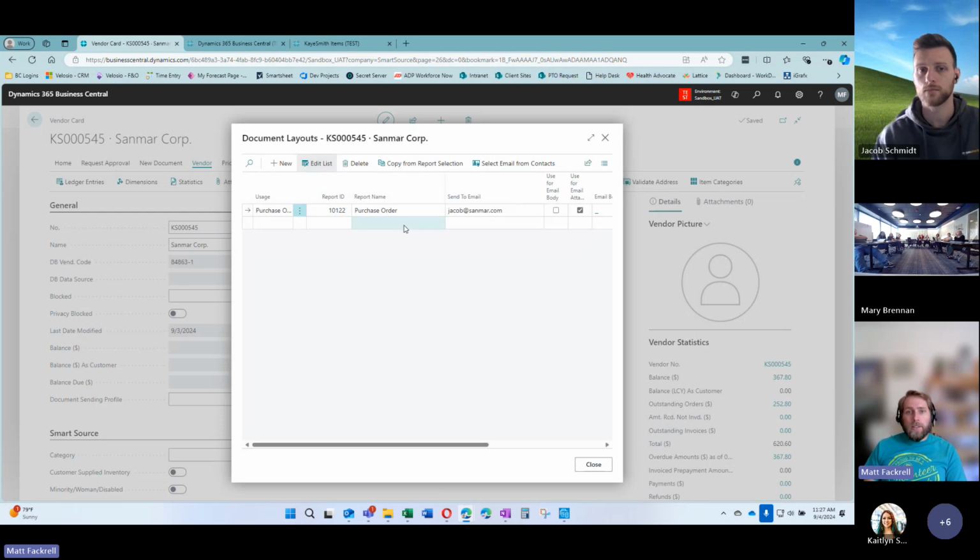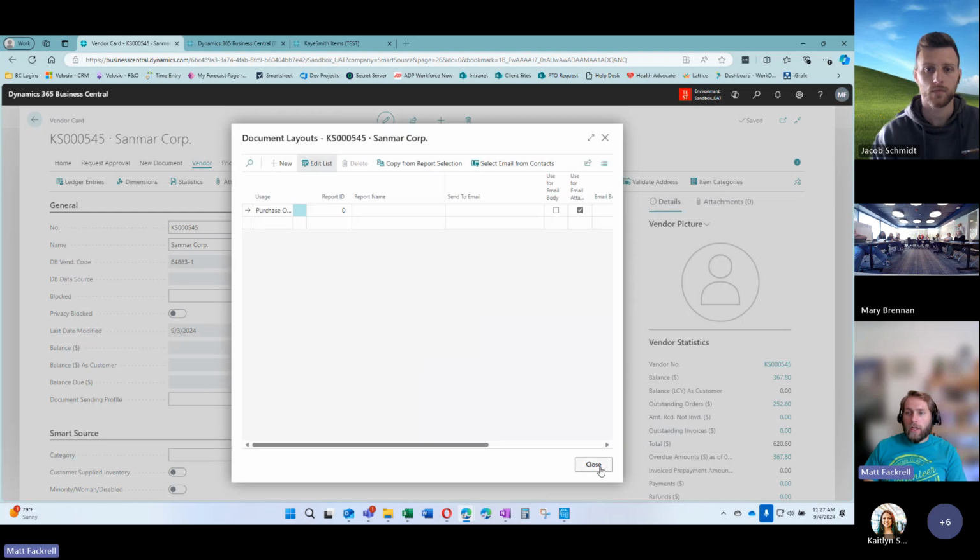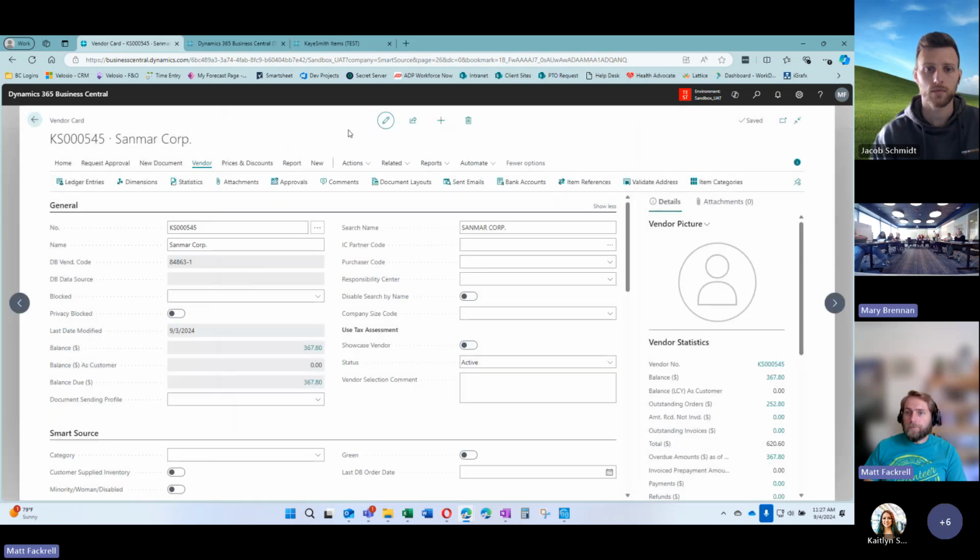If we do remittances or any sort of return orders, that would also be in there. But that's kind of the way we can manage who gets the contact when a document is sent from BC. And that is in this vendor card under document layouts.